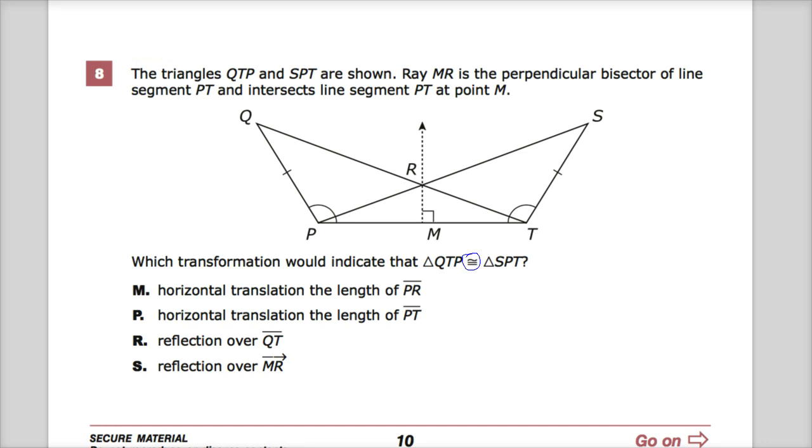In order to prove full congruence by doing a transformation, you have to do what's called a rigid motion, which is to say that you move the entire figure and it becomes essentially laid on top of itself. So if I'm going to prove that QPT is equivalent to STP, I need to find a way to get this figure here. I essentially want to know, what do I have to do to lay this directly on top of this? Can I pick up this, flip it around and lay it right on top so it looks exactly like it. So I need to look.